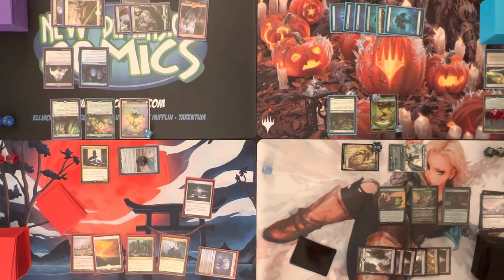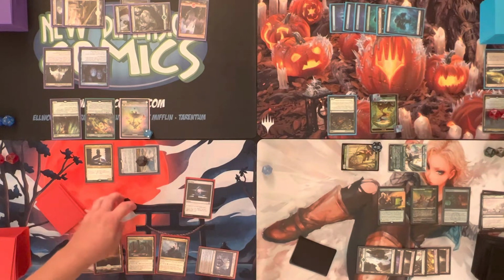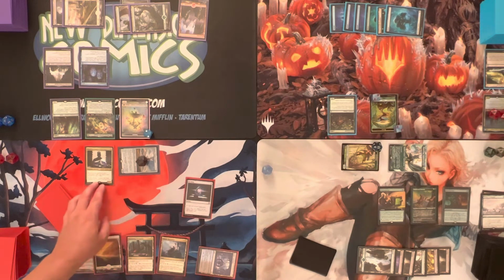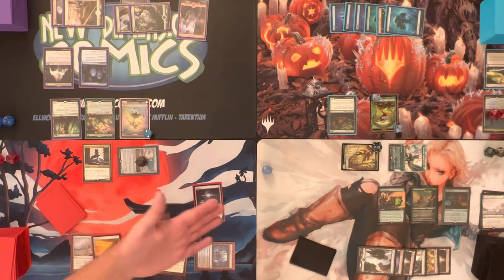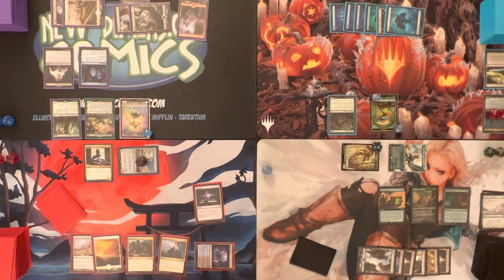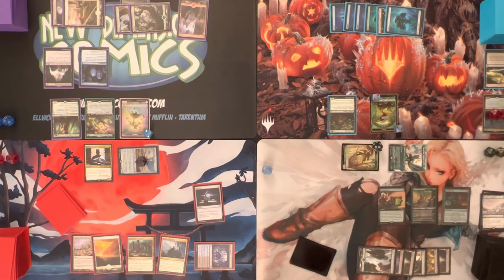3/3 and 12 1/1s. Now, I don't want to block, because if I block Chatterfang, Combo will die, and then I lose that life gain, which I may need. Well, I'm going to need after this. So I'm going to block one of the 1/1s. That would kill that down to 11. So 11, so 14 damage. 10 of it goes back to 40, and then 4 down to 36.